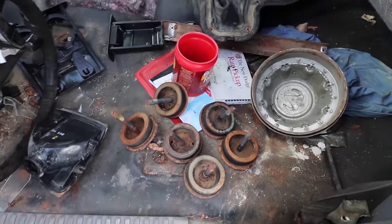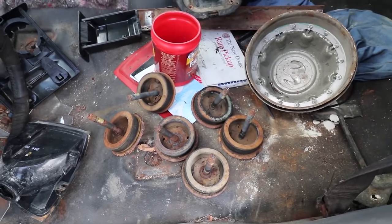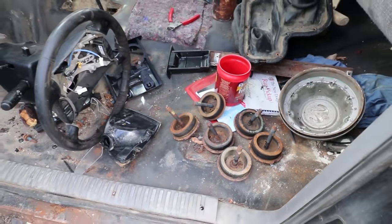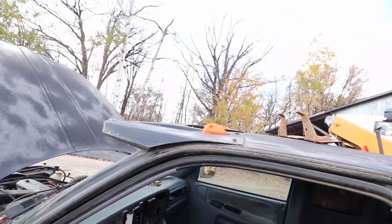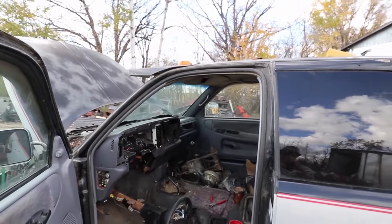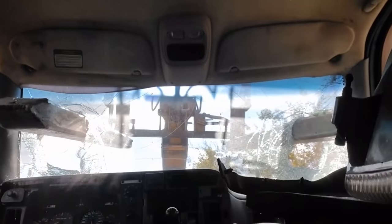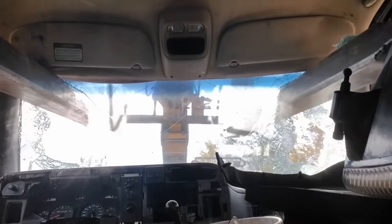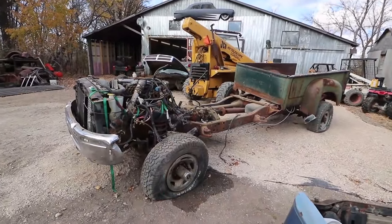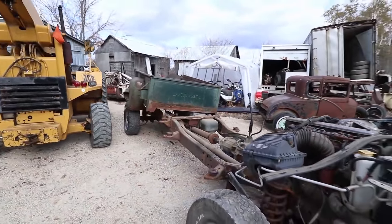Well, that was amazing. Anybody from the Rust Belt knows what this is about. All the body mounts actually unbolted without any problem. That's pretty crazy. I'm just in the process of taking this sun visor off because the way I'm about to take the cab off is probably not very... Well, that worked out well. So, we're a little bit closer to getting this thing together.